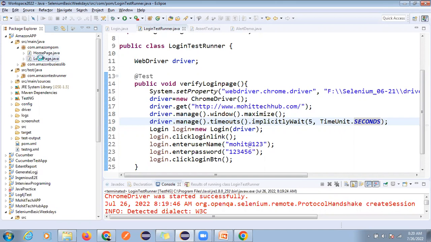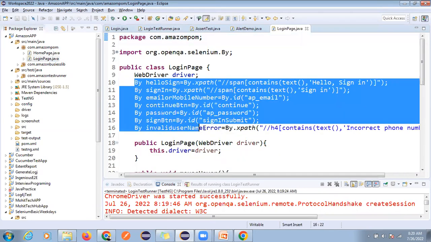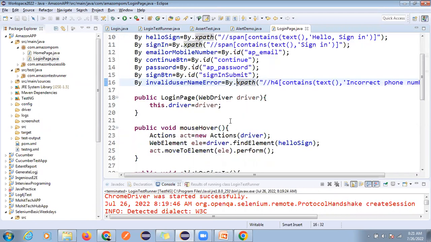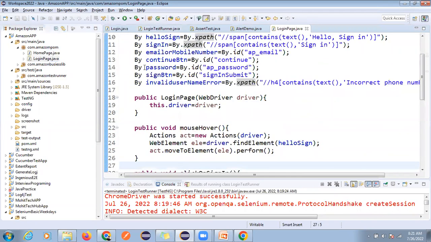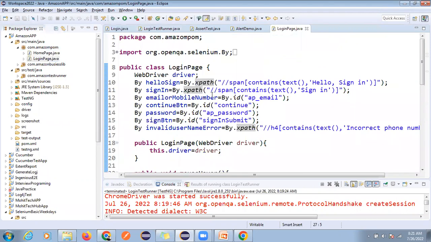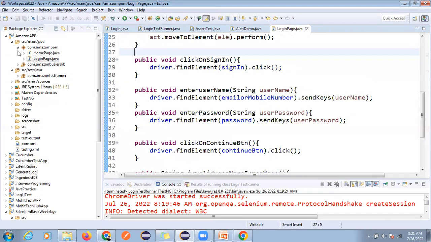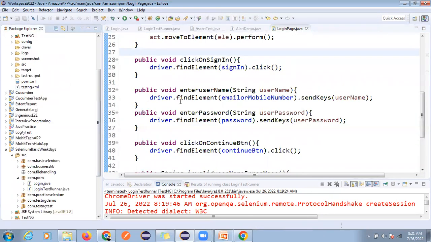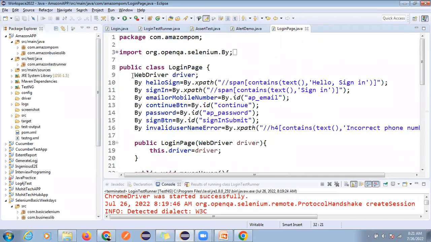You can see I have created a login page. So I am using the same thing, right? Here this is the Amazon. You can see the approaches are the same, but you have to think about creating the methods. Okay, so this is your assignment. Try to create a POM, meaning login functionality, for the Amazon application. Okay, try to do that.